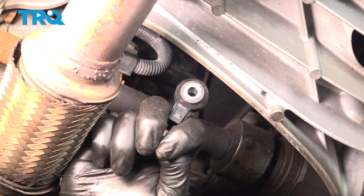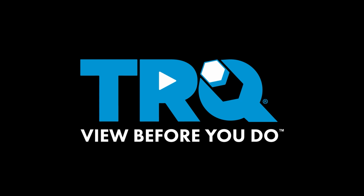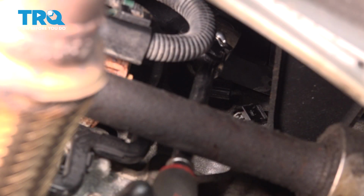In this video, we're going to show you how to replace a knock sensor on your Honda Accord. Remove the connector from the knock sensor, push on the tab right here, and then pull back and remove the connector. Using a 12mm socket, remove the bolt out of the middle of the knock sensor. Remove the bolt and the sensor.